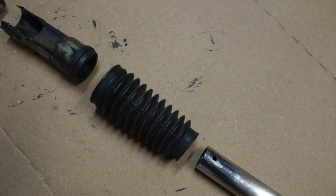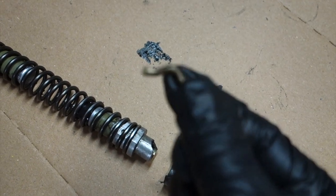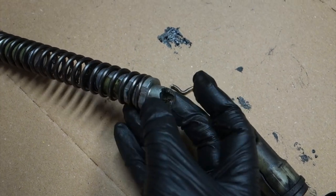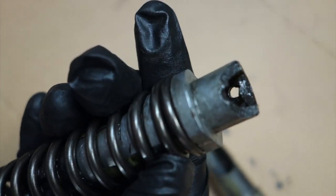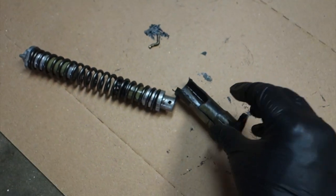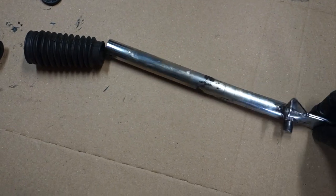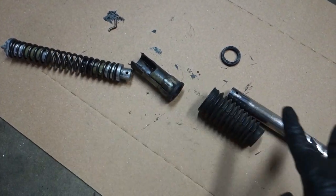I took everything apart, got it out of there, took this to the vise to punch the pin out — and in there was this brass bent pin, which is not right. It should be straight, because this lower section has been broken off. The pin goes through that hole and the other side should look just like it, but it's broken. To remedy that, they used this brass pin to just kind of pin it together for now. So I ordered a replacement part, a seal and a cap. Also, this lower part's bent, so I think I'm just going to order a whole new deal.